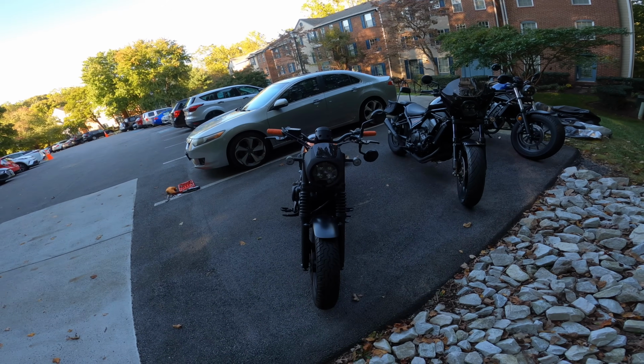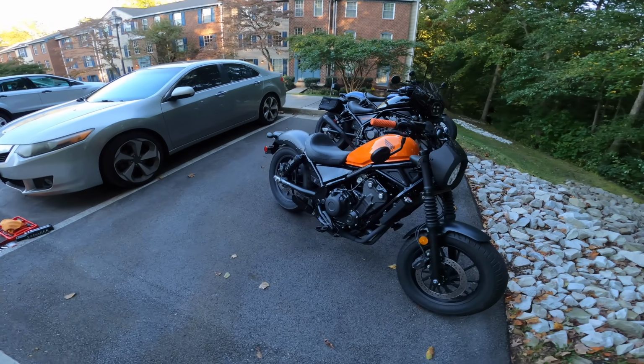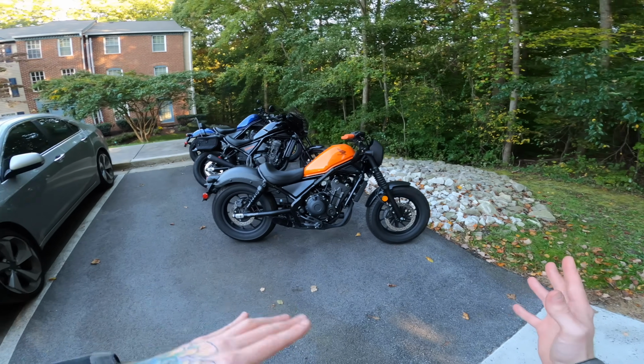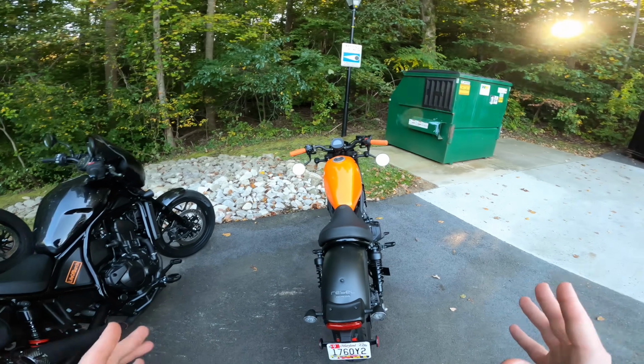Alright, so now we just gotta repeat the process on the other side, and just like that, they are on and looking so good. Now, as for functionality and how well you can actually see behind you versus a stock setup, that is yet to be determined, but it definitely looks pretty sweet.